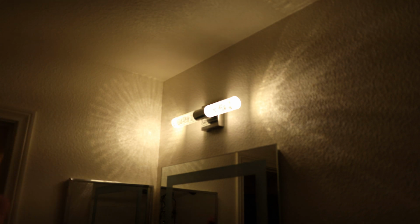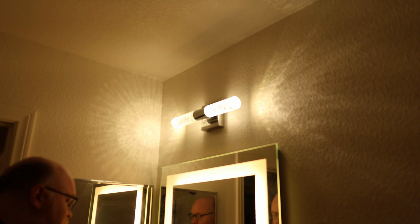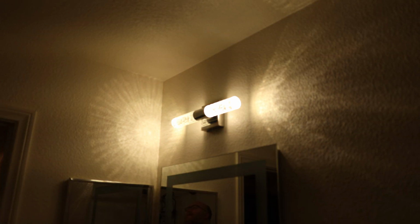It doesn't put out a ton of light, so if you want your bathroom to be bright, this isn't going to work out too well, or you're going to need to have another light like this. But yeah, that thing is really cool looking. Wow. Yeah, that's nice. I am very happy with that.